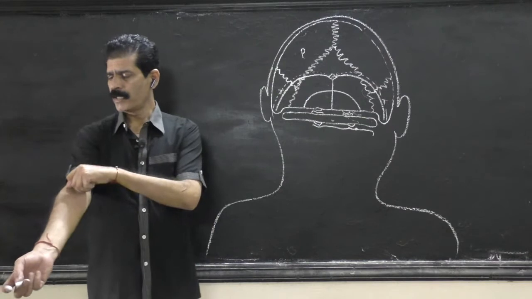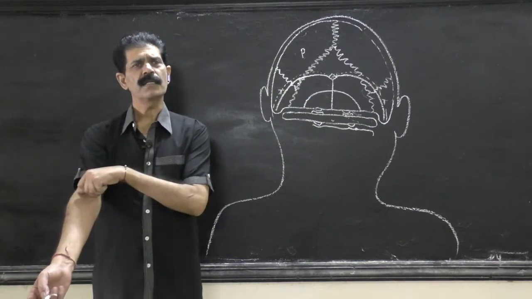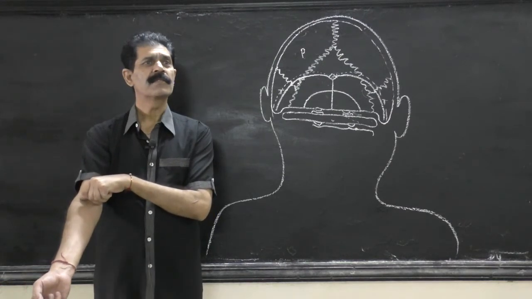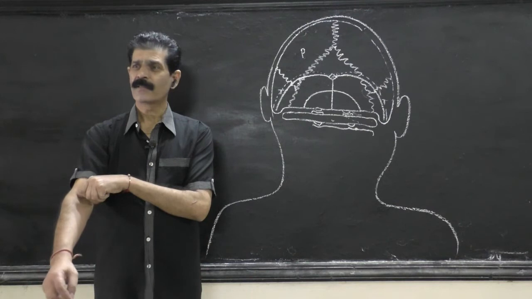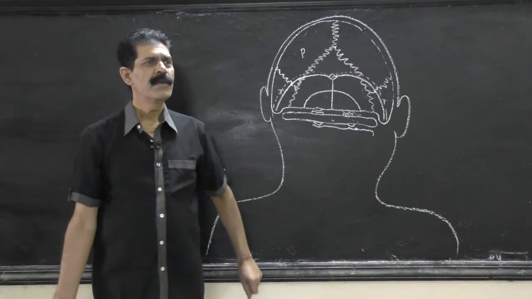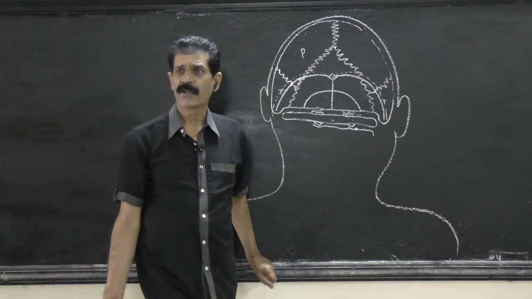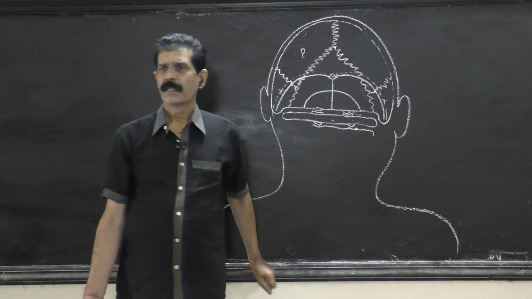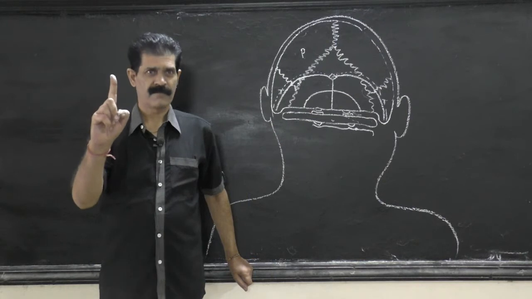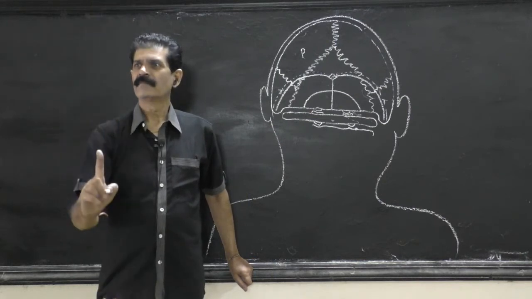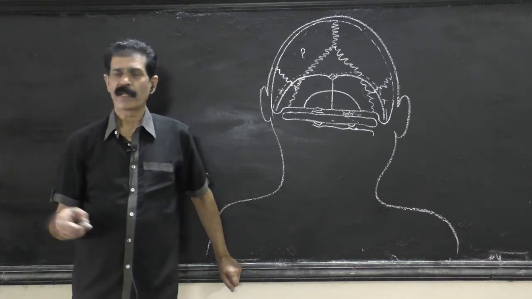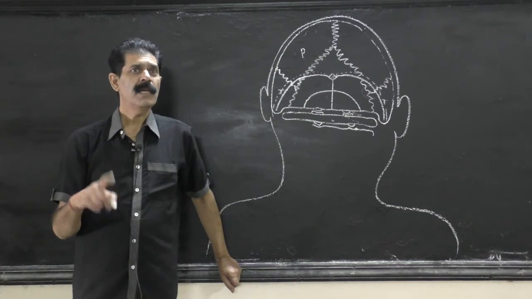The same is with our radius bone. The lower end of the humerus and the upper end of the radius articulate, but the humerus remains stationary and the head of the radius moves in supination and pronation. So this is also an example of the pivot variety of the synovial joint. So why is it called axis? Because the dens remains vertical in position and is fixed like an axis. So this is the vertical axis around which the atlas is moving. That's why the second vertebra's name is the axis.